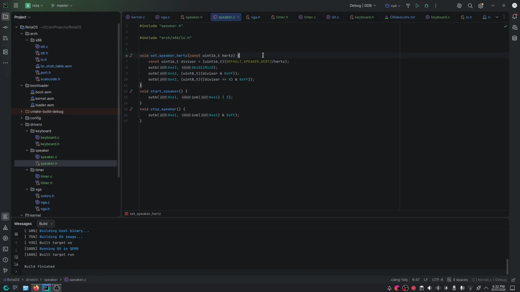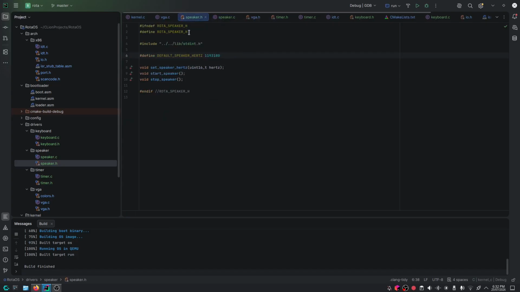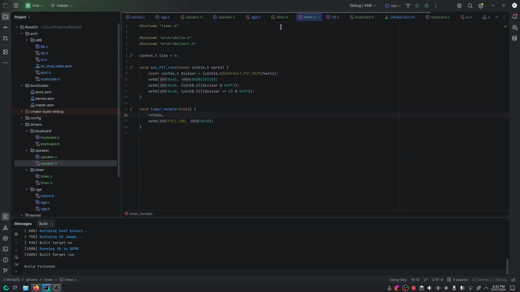The only thing I could think is, like, well, that seems right. Not the default hertz for the speaker. What's it in timer?